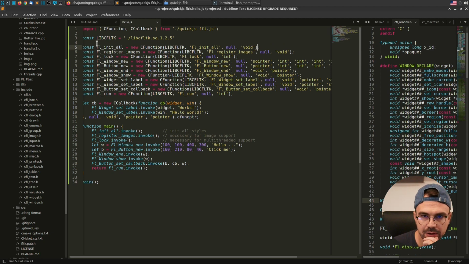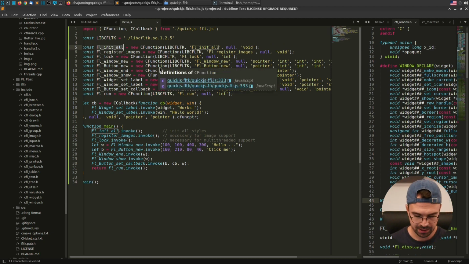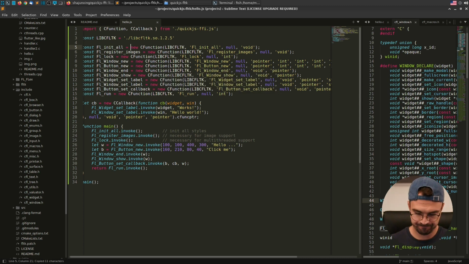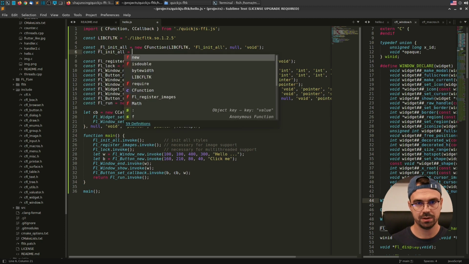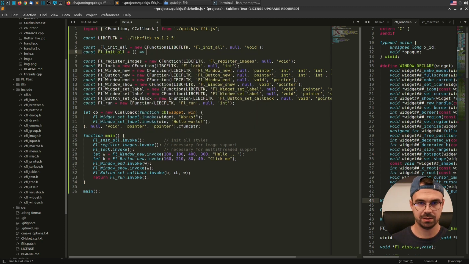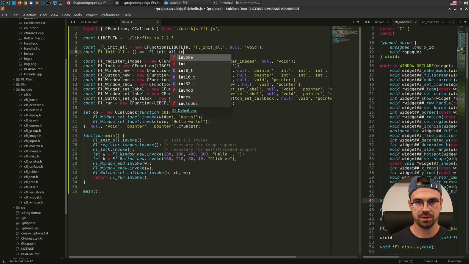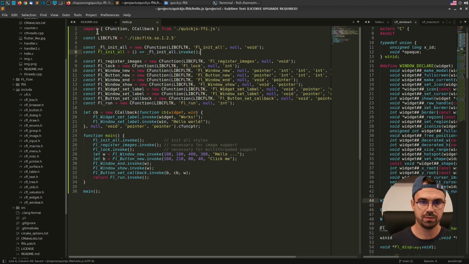So this should be called something like this. Const equals, that's the function that calls this one with invoke. So I don't need this invoke. I really hate that.